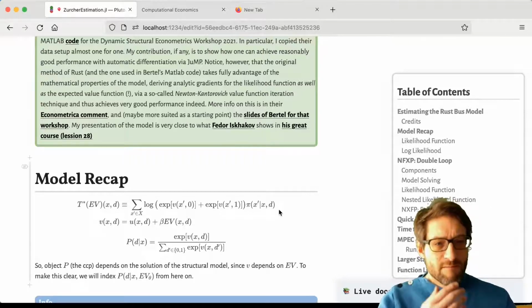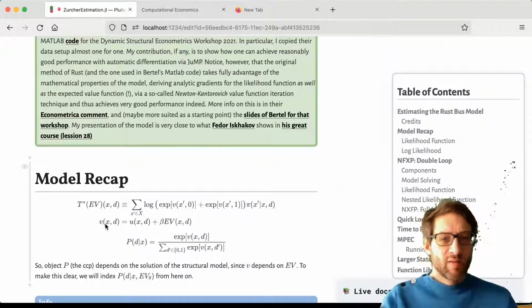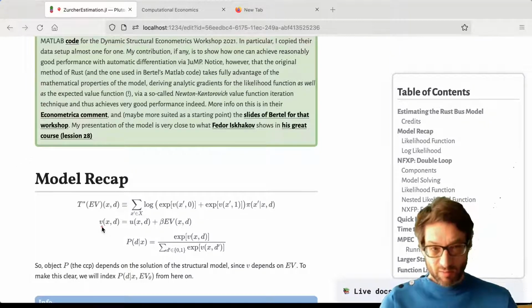All right. The second part here, the little v, is called the conditional value function. It's a value function conditional on discrete choice D. So we'll have the utility function conditional on discrete choice D, and here's the future part, which is this function here. By the way, this way of writing it, the T star, means that this is the Bellman operator. So T is the Bellman operator, and this is the definition. We have this equivalent sign here, so we just write down what the model needs to satisfy in equilibrium. That's just the definition of the model at equilibrium.